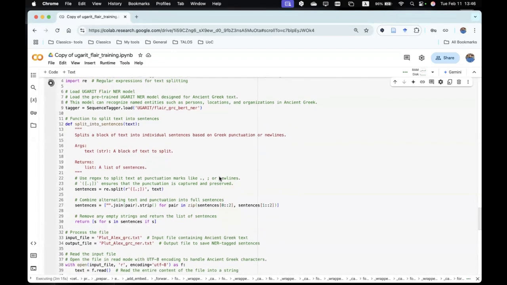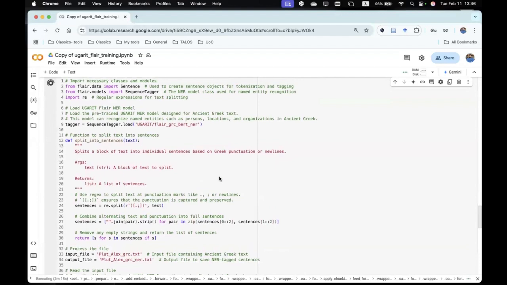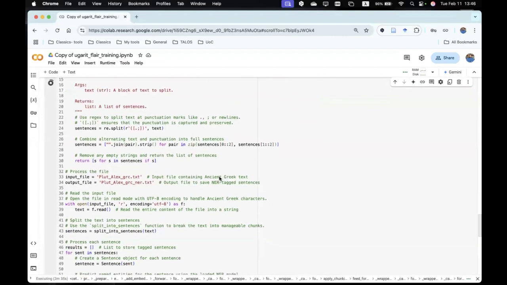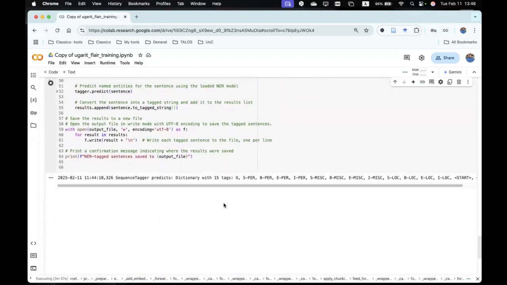Okay, so we're going to see what this part does. This is a bit of a huge block, and it will also take some time. So we're just first importing the things that we did earlier.